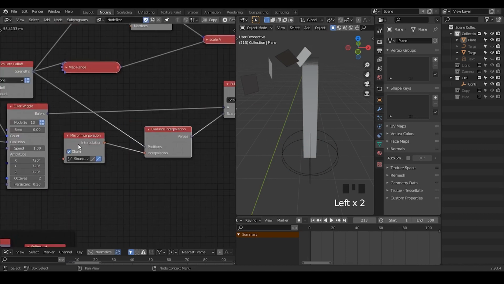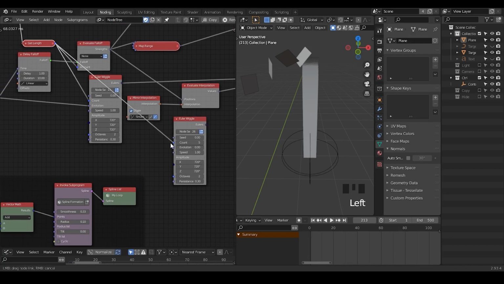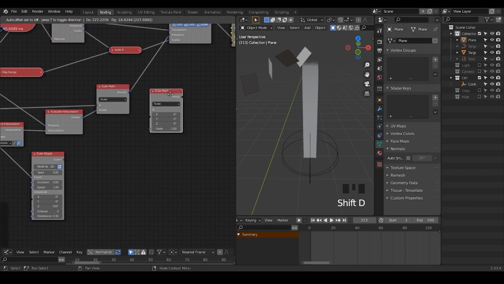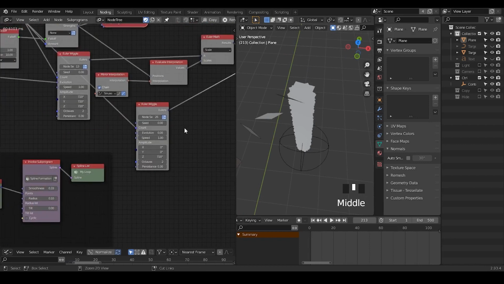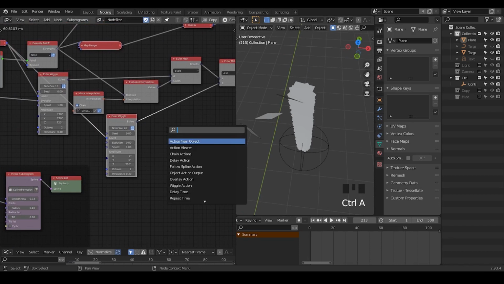So here, what I'm trying to do is add another ruler wiggle node. But in this case, I'm not going to add any rotations on X and Y, just the Z, and plus that to the card. So it rotates a little too much. So here, I think, let's not use the ruler wiggle.